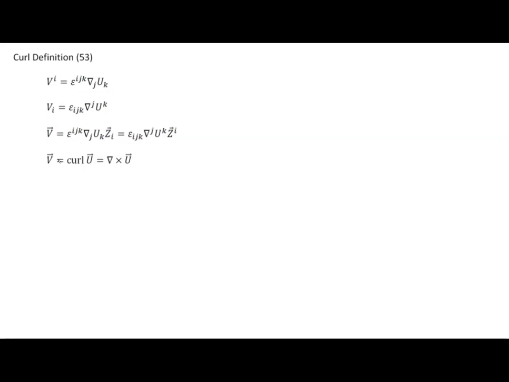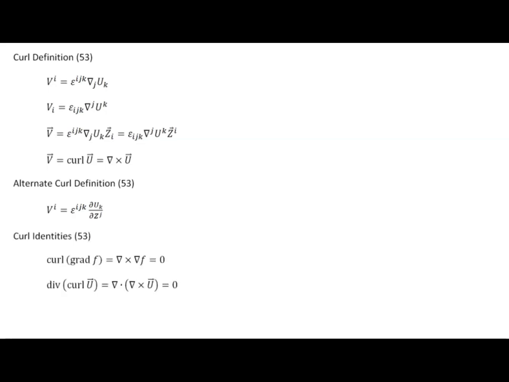We also showed that the notation for the curl in general literature is either to simply designate it as the curl of U or to show it in dyadic form this way. And we do it like this because the curl definition very closely resembles that of the cross product. We then went on to derive an alternate form, showing that this form of the definition of the curl is equivalent to this one, and that this form is much easier to use when it comes to actually evaluating it in each of our coordinate systems. We also use this alternate definition to derive a couple of important identities.